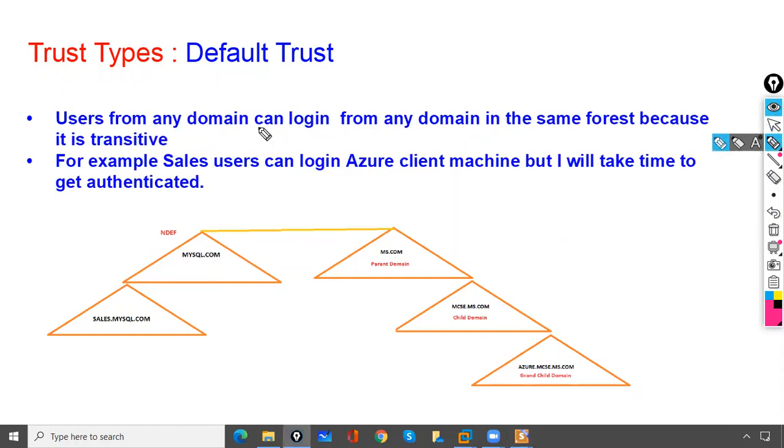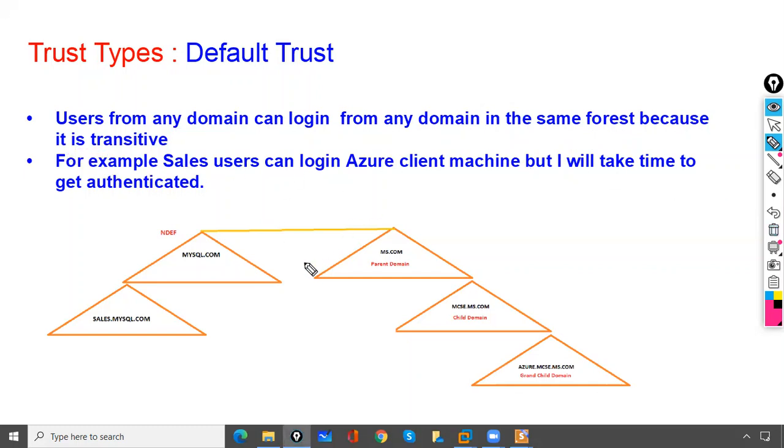Okay guys. So default trust means users from any domain can log in from any domain in the same forest because it is transitive.